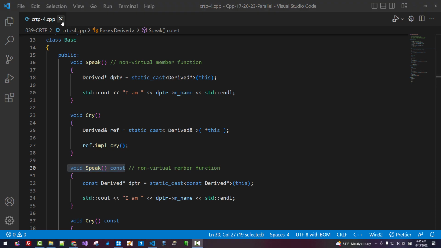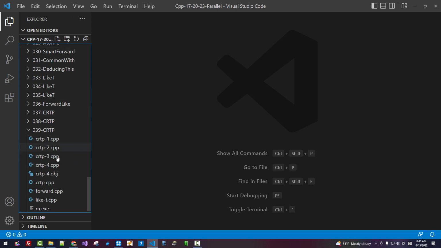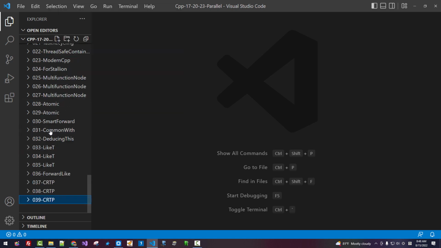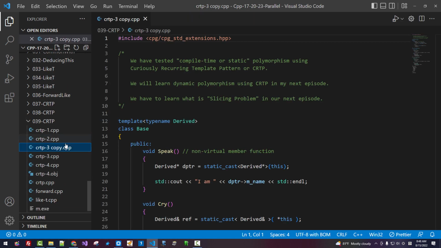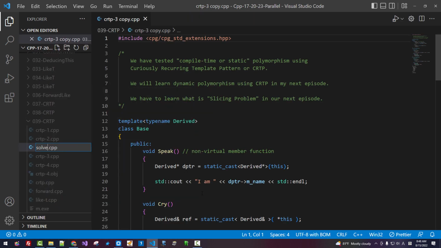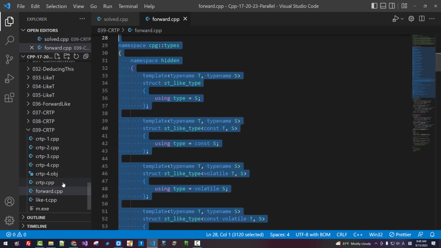Now close this file. In the Explorer again, right-click CRTP3, copy, select folder 39, paste. Rename, solved. Hit enter. Open up forward.cpp.